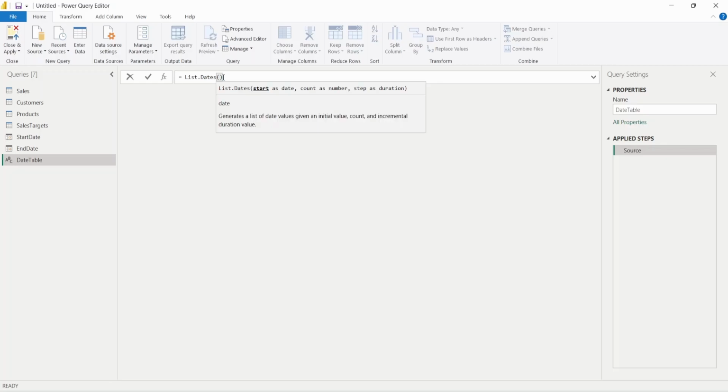Now you can see the arguments. We need to give the start date, we need to give the counter, and then the step. Count is basically the number of days between the start date and end date.